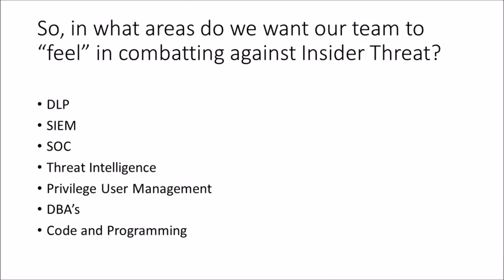Let's ask the following question. In what areas do we want our team to feel in combating insider threat? I've put some, I believe these are the major ones, but there might be others. We want it in the DLP area, data loss prevention, because that's where the heart of the insider threat comes to life. That's where DLP started its life, from the insider threat. You want it in security incident and event management, in the SIEM solution and the SOC attached to it, because you're going to gather so many incidents coming in, and it becomes almost cold facts that people do not understand, or even more importantly, feel what it means before they do it. You want people that have the ability to feel, and we need to give them the tools to feel properly.